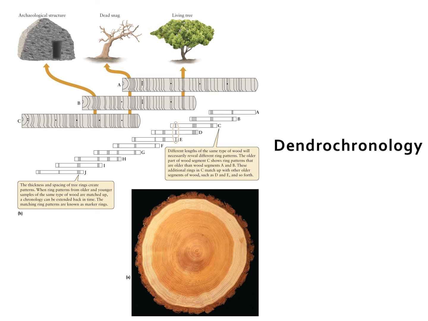And if you find objects that are near the tree, or you find a building made with one of the trees, you can determine about when that building may have been made. You also can use dendrochronology to determine weather patterns in the past. Depending on how thick or how thin the ring is, will actually tell you the amount of rain. In very plentiful years, it's thicker, and in scarce years, the layers become very thin, right? So you can actually gauge the health of the tree over time.